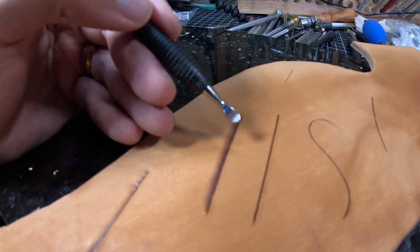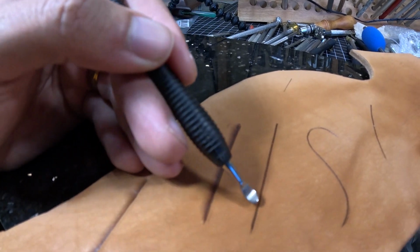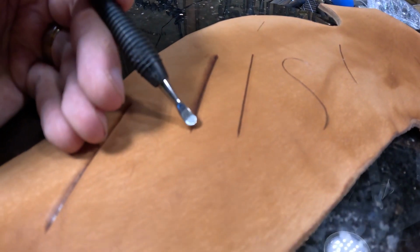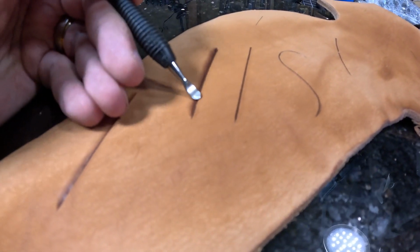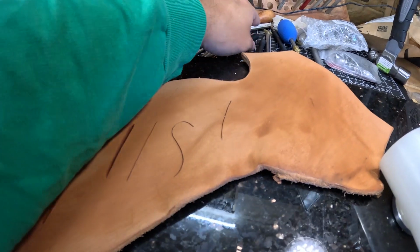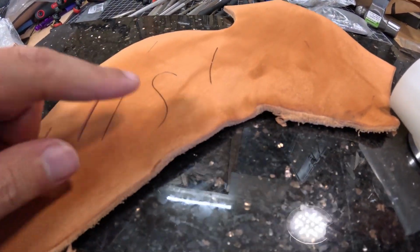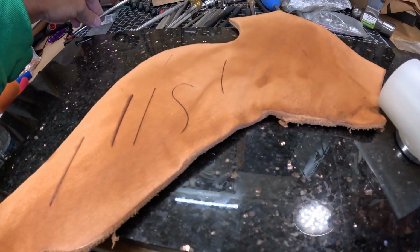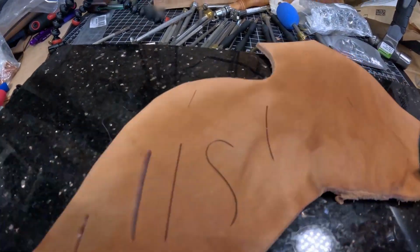The other thing you can do, if your knife is pulling the leather, like mine is not, mine is a nice good cut here, but if it's pulling the leather, you can smooth it out with a modeling tool on that cut as well. So that's it for basic beveling. You can use that technique. So we're going to go over a little bit on the curves here to show what changes with a curve.